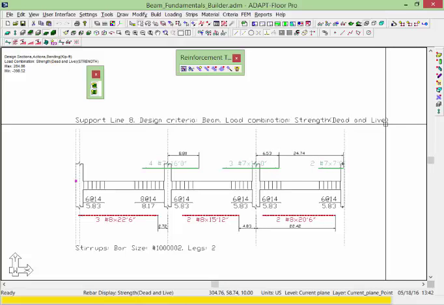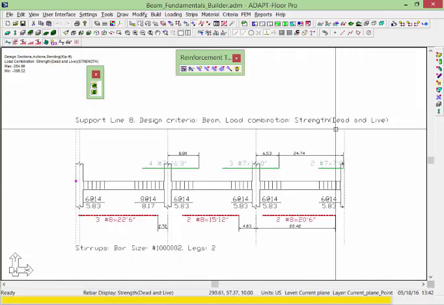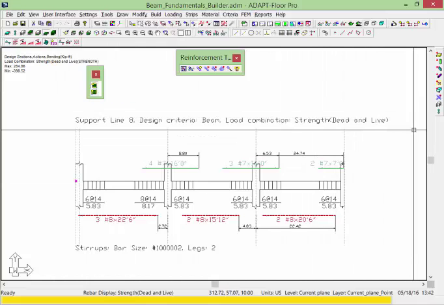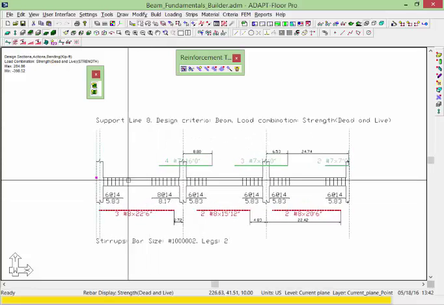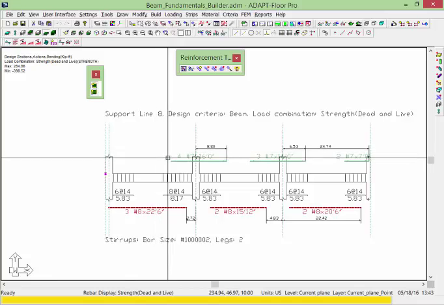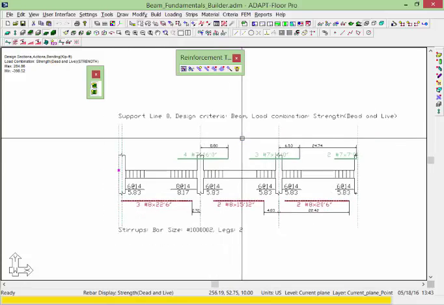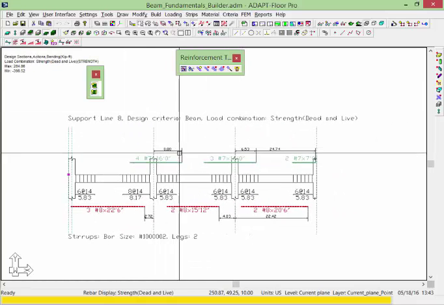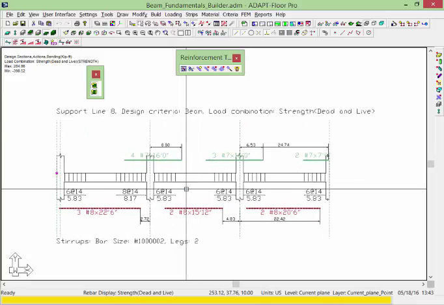I could have produced it for envelope and it would show me essentially the same information, just presented as the envelope combo, and the rebar would likely be different because now we're including the service rebar or minimum rebar. But this view is going to show us the longitudinal bars and the stirrups and their spacing. So this is a way for the user to generate output that can then be exported to a CAD file for use in presenting on drawings.